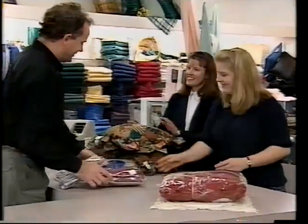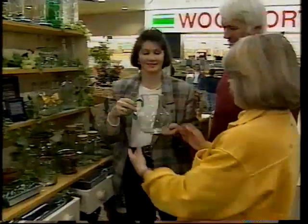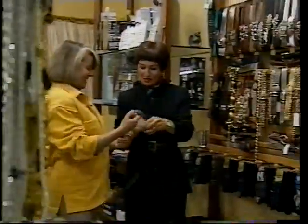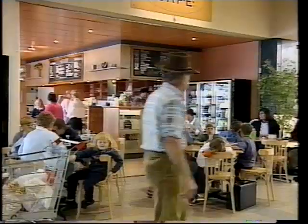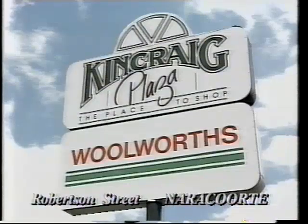King Craig Plaza is the place to shop if you like to go shopping in style. There's Comfort Plus with King Craig Plaza and you'll love those helpful smiles. There's a wide range of specialist stores for you, with goods at prices you'll like. Shop locally in our apart and things will turn out bright. King Craig Plaza — the place to shop.